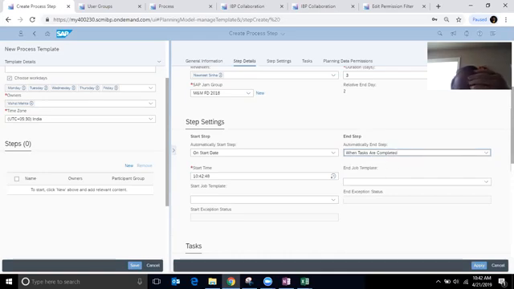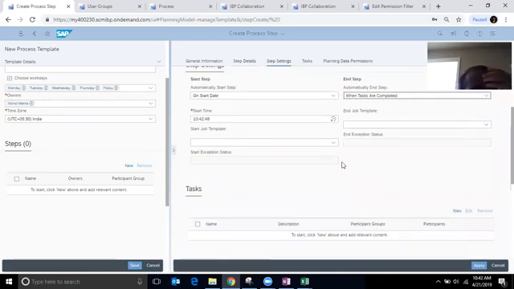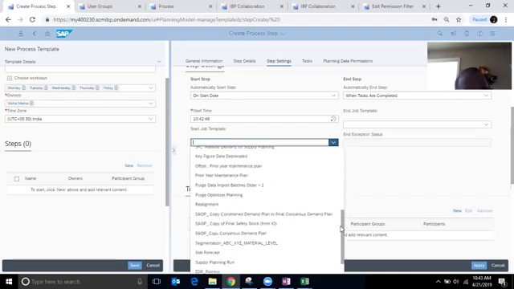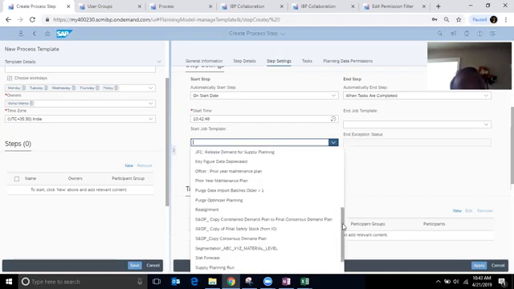So there are certain other activities we can also schedule with this automation. Let's say whenever the step gets started, we want to run an application job. The application templates we have created will come automatically over here. We can select which one should be started.